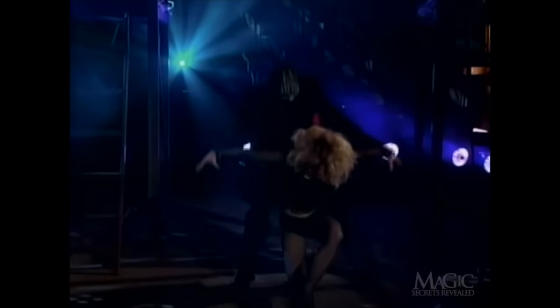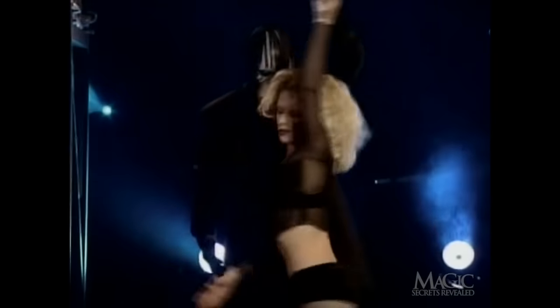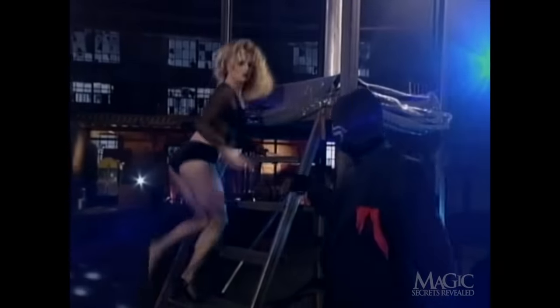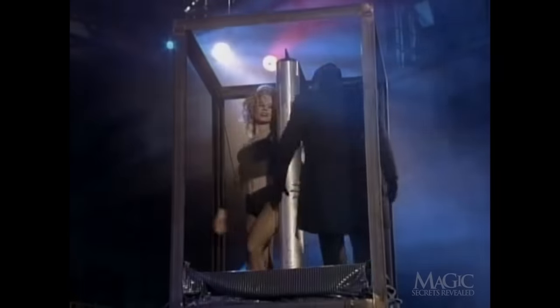With the help of this very lovely assistant, the masked magician will now create the illusion of teleportation. Most of the time, assistants are used only as a diversion — not in this case. Here, she is a very important part of the trick. The magician wants you to get a good look at the assistant, and not for just the obvious reasons. He backs her up a flight of stairs and onto a platform, and they dance around the top to prove that there is no place to hide.